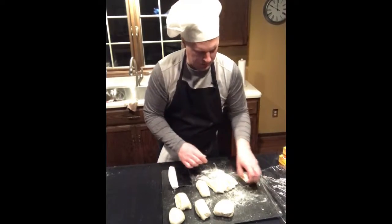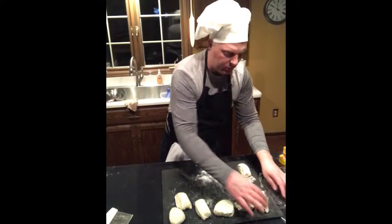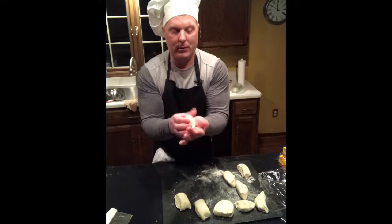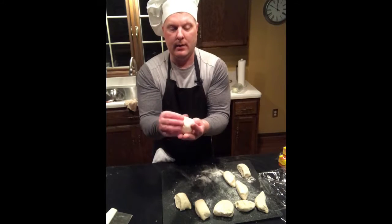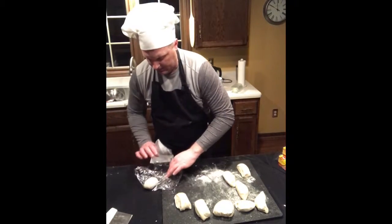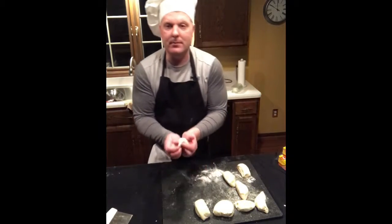There you go. So I got 1, 3, 4. I got 9. So now that they're portioned, all you gotta do is ball them up. So you just take them, and this is the technique. You just fold it with your hand. And then once it gets to a ball, then you just pinch it up. Kind of give it a little twist if you want. And then I just saran wrap it. So there's one. And you just repeat that for all of them.